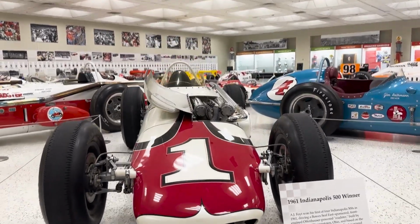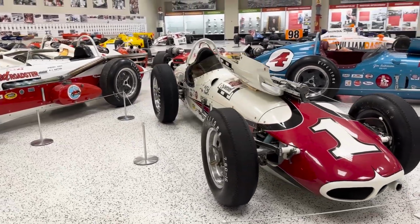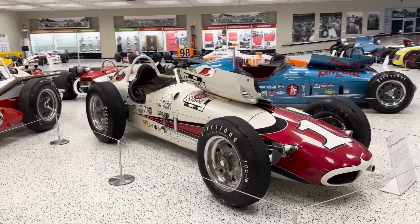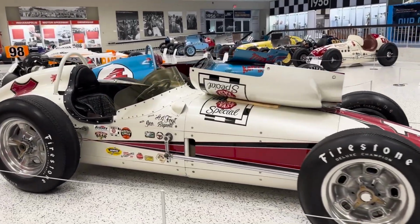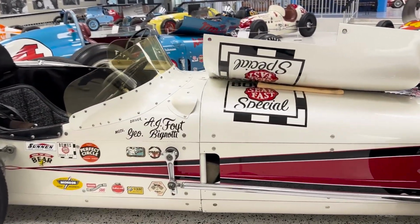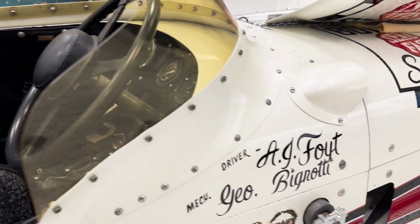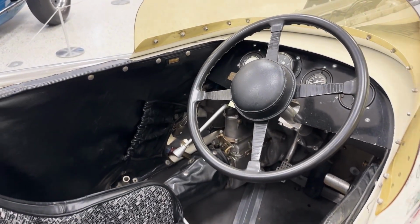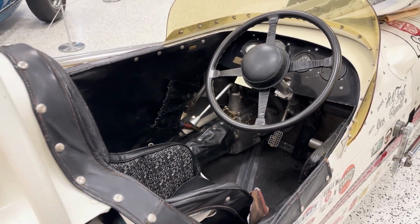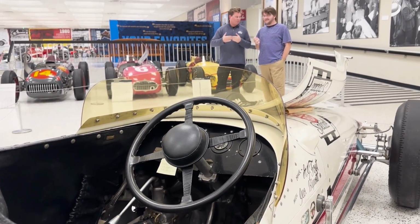But the battle between Eddie Sachs and Foyt in those last few laps, where it looked like because of a fueling issue, Foyt handed the win to Sachs, and then the tire issue with Sachs giving the lead back to Foyt and going on to win. The other thing to keep in mind with this car, the majority of the front straightaway was still exposed brick when A.J. Foyt won, about 750 yards of it, which then was repaved that following autumn.